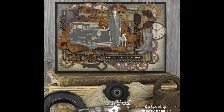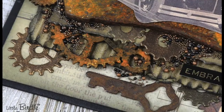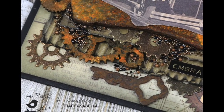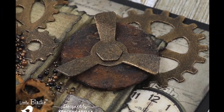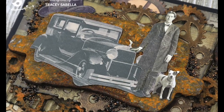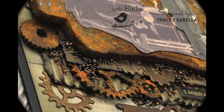It's a full project tutorial with an emphasis on rust. In this video, you'll learn a technique for this rust paste effect using paint and sand, create a grungy industrial metal effect on gears and these die-cut rotor blades, arrange rusty elements to create this vintage car panel, and add texture with microbeads and prills.